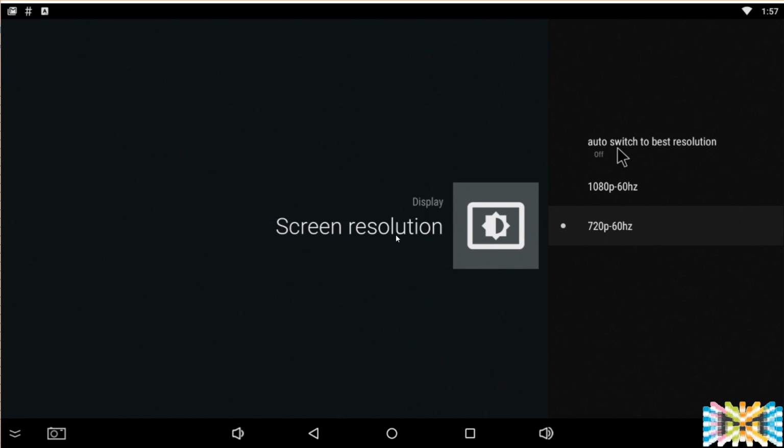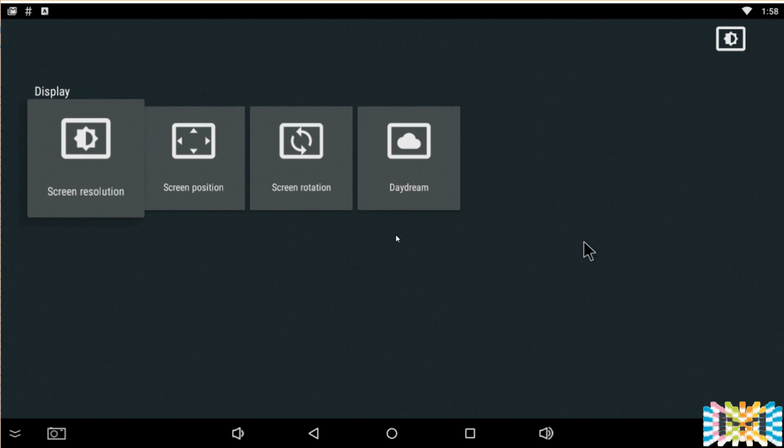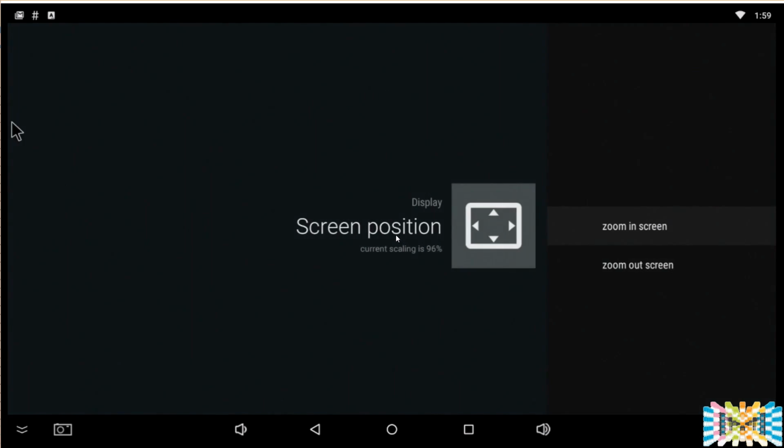Now, on this 6.0 Marshmallow, what happens if you choose the wrong resolution, after 15 seconds, it will go back to the previous resolution, much like a Windows machine. Okay, so be careful with this. Make sure if it shows you 720, be sure that your TV supports 1080. In my case, my TV does support that, but because it's a recording with long distance cables now, if I try to push 1080, then my card and my computer no longer will sync, and I will get blank screens. That's why I have to leave it at 720. Okay, that's very important.